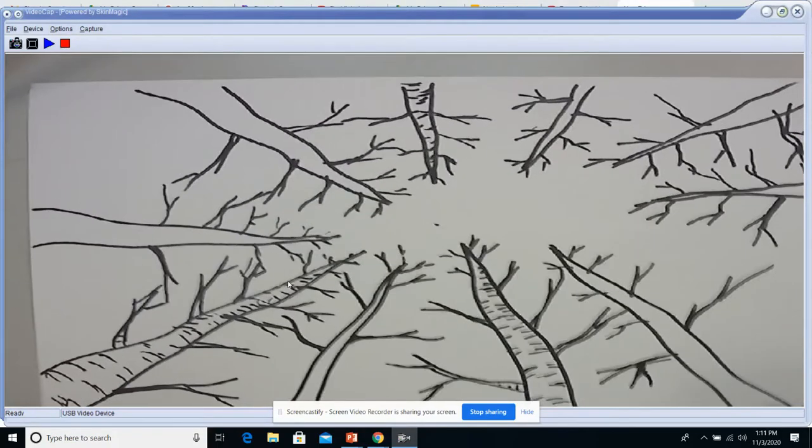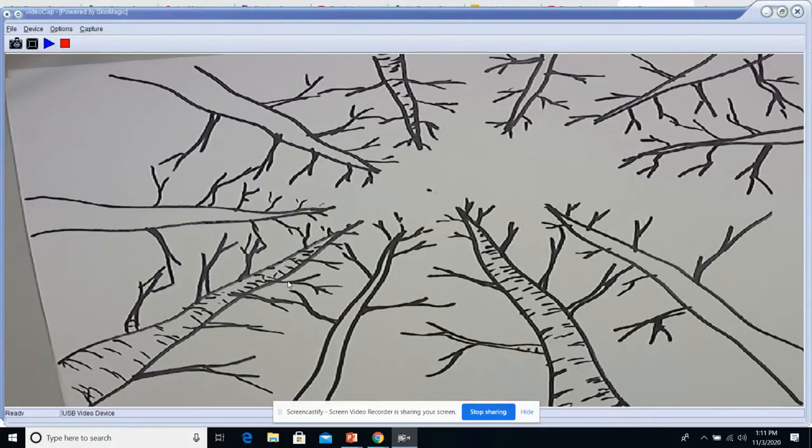Okay, now I'm going to go through and add some color to this so you can see what it should look like when it's all colored.